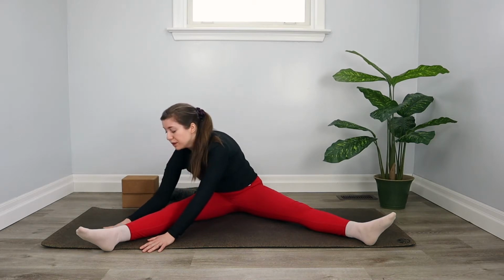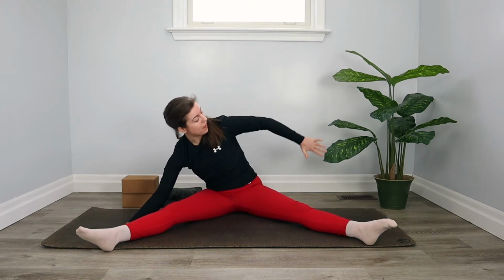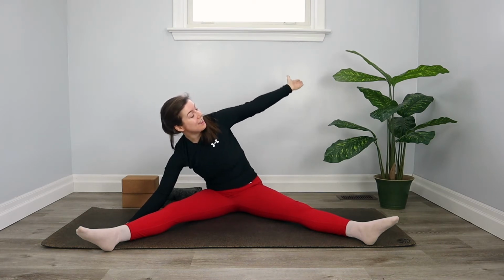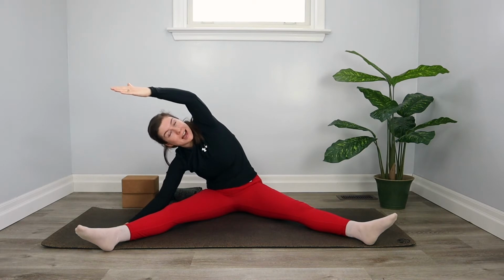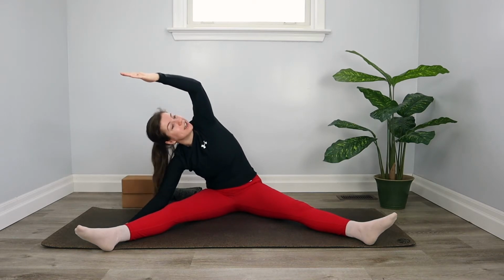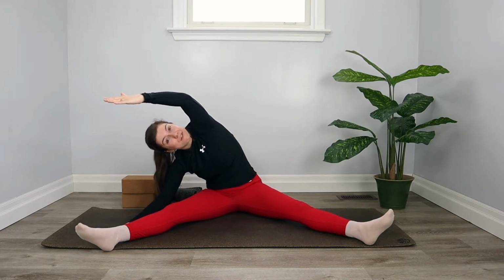Now you can keep your right hand where it is. Bring your left hand back behind you, looking at that left hand with your eyes. Then do a big rainbow across, so we've come into a side stretch. We'll hold here for 2 minutes or for however long is good for you. You want to make sure that your chest is shining up so you're not collapsing on your upper body here, and keep looking up at that left thumb.